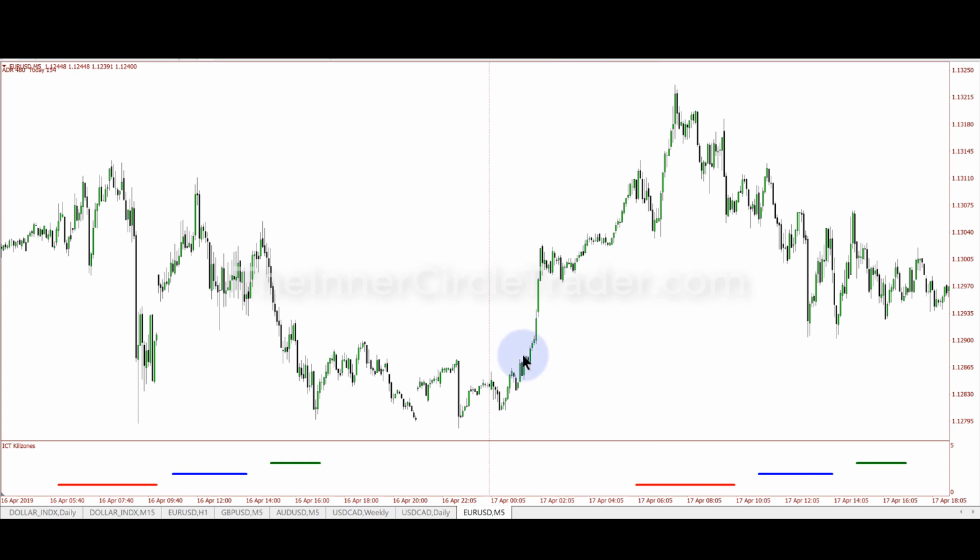All right, so now we have Asia. We have a run here. There's an imbalance in here, fair value gap here. There's a fair value gap in here. The fair value gap from here to this candle's low. We're above it coming down. Again, we're using the top of the gap, not the bottom of the gap like we did on these examples over here, where it's the bottom of the gap and we come up to it. We're using the top of the gap to buy at.